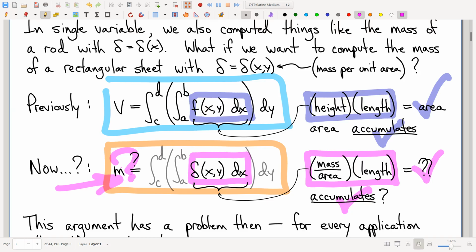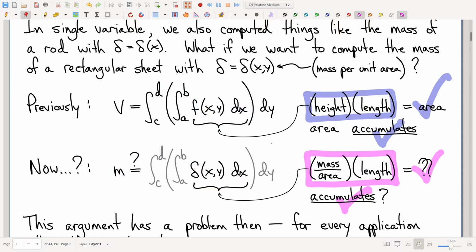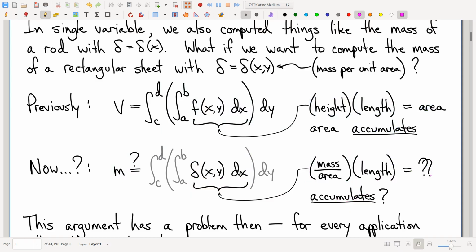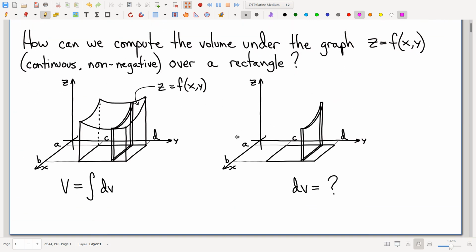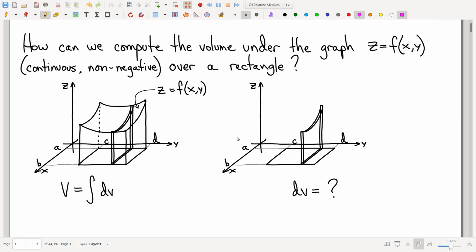Okay, so this is a nasty problem. It's bad news, and we weren't expecting it, so we're going to have to figure out a more natural way around this. Ultimately, we come back to the very beginning here. Again, our motivating question, volume under the graph, we were asking the wrong question.